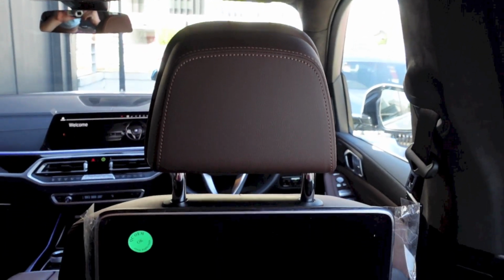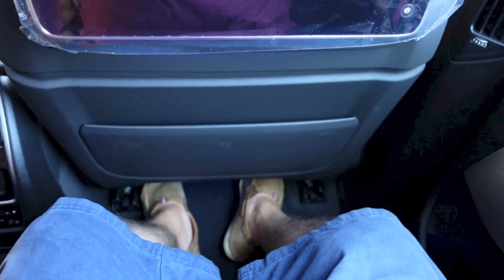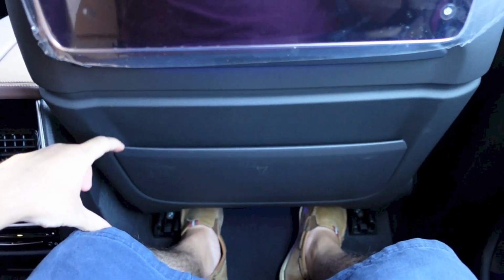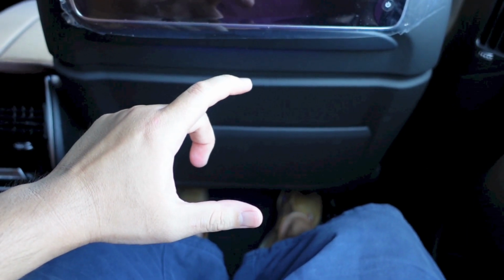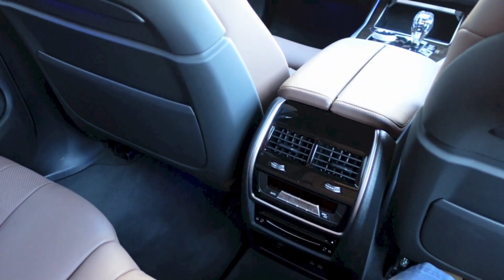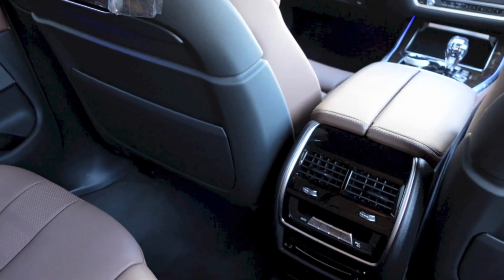I did set the driver's seat to a position that I would feel comfortable in. As mentioned earlier on, I'm about 5'7", which is about 1.7 meters tall. There is quite a bit of room to stretch out my feet underneath the driver's seat. As for leg room, I get about this much. And I get about this much in terms of headroom. It is actually quite nice and spacious back here. The seats are comfortable as well. But as mentioned earlier on, you can always adjust the position of the middle row seats to suit your needs.